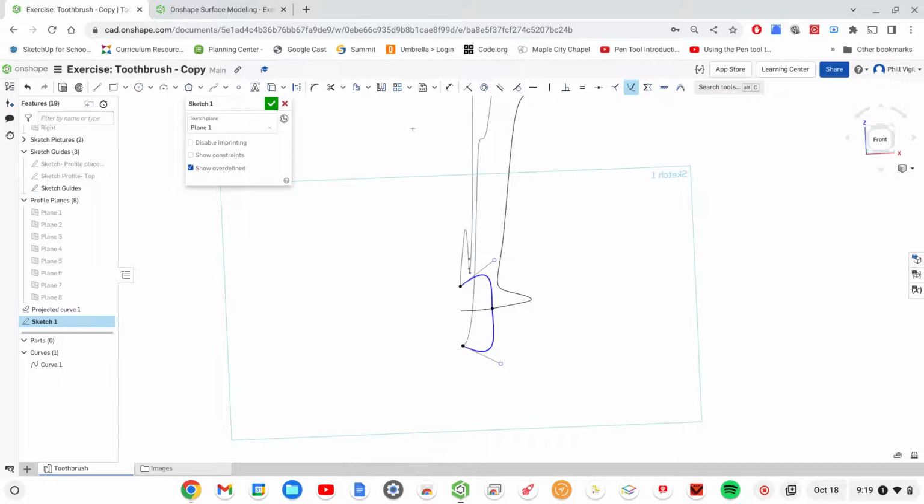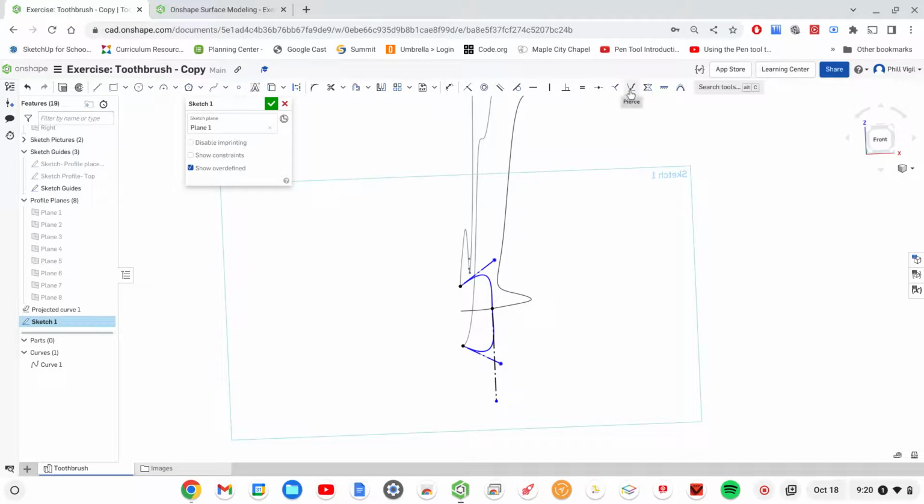Now for the next parts, I need to create a construction line. So I'm going to go ahead and grab a construction line and click on the end point of the spline and the handle, and then do the same thing on the other handle, creating a construction line there. This way I can create a constraint for each of those, and then I'm also going to include a vertical construction line. Make sure it's vertically aligned here off of that midpoint.